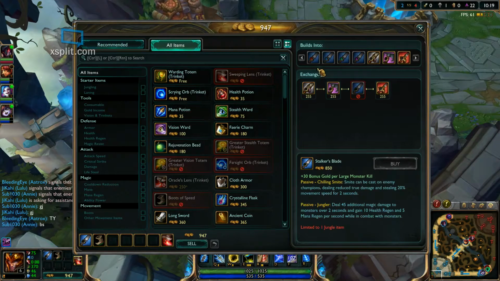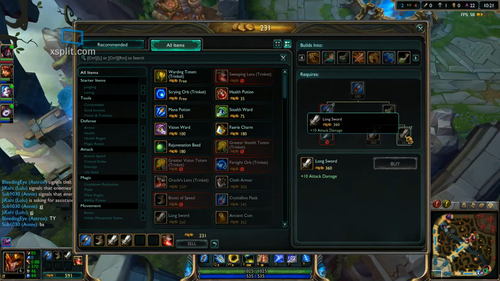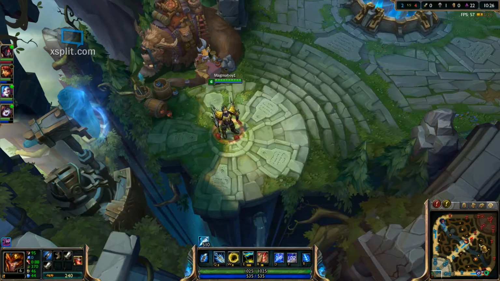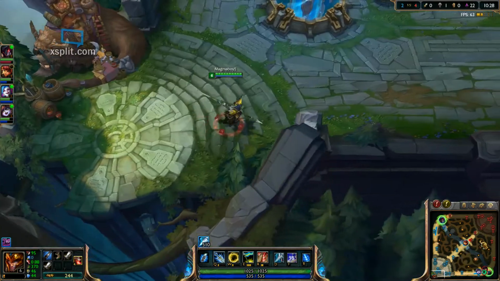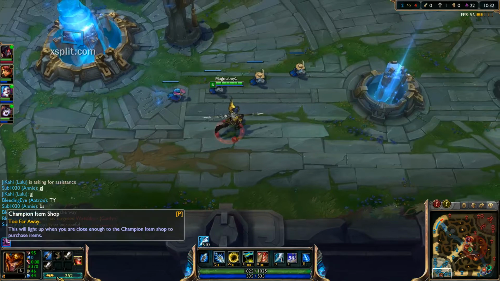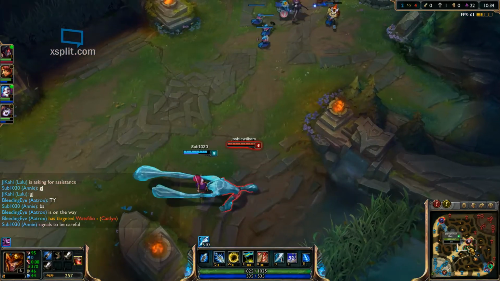Okay, I can't get that. Let's see, can I get anything else? Yeah, I guess I'll go ahead and build the Brutalizer, but I'm still going to get the Bami's Cinder, and I'm going to go ahead and get the Cinderhulk. But until then, I'm just going to get that item because it was a quick item I can get, and I was using that as a shortcut to get it.